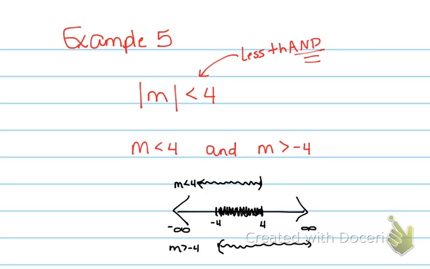Now, is my negative 4 and my positive 4 included? No, because the original problem didn't have an equal to, and we can see in both of these that there were parentheses, so parenthesis at each. Then to write your solution set, remember, it's where you start shading, comma, where your shading ends, and both of them had parentheses in this problem.